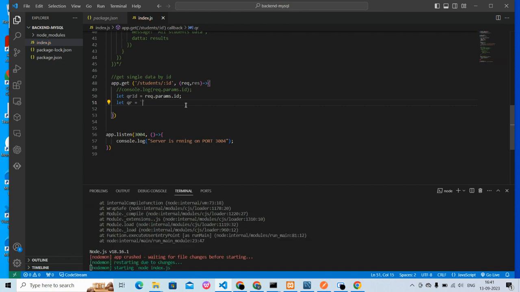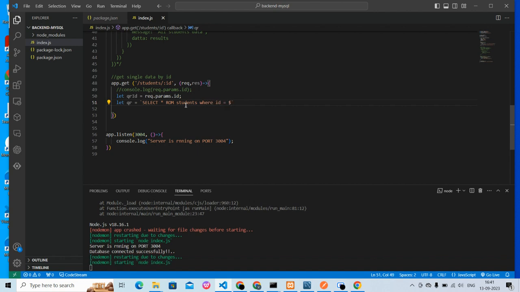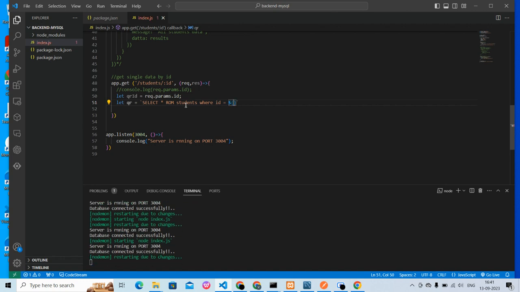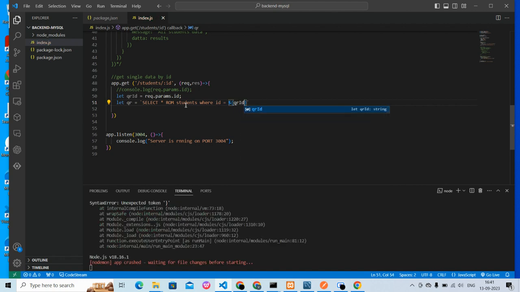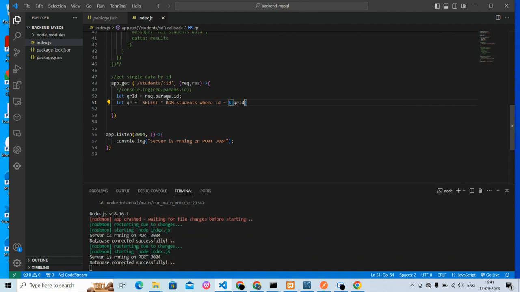The query is select all from students where id is equal to the new id, the id which you are initializing. It should give the details of that id. So I'm using this qr id because I have asked this qr id to be params id, that is the already existing id. So I'm using this qr id again here so that it will get the details of which id I'm asking for. And then sqr id, done, the query is done.